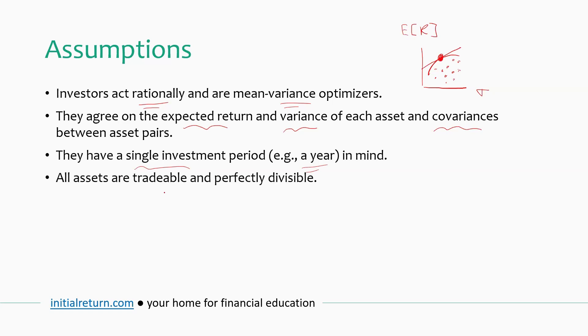The next assumption says that all assets are tradable and perfectly divisible. Again, this is not strictly true because there are many assets that do not trade on organized exchanges. Think of human capital, which is a valuable asset, but that's not easily tradable on an exchange. This perfectly divisible assumption is probably easier to justify nowadays because nowadays you can engage in what's called fractional trading. So you can actually trade fractions of a share, which in the past would be difficult, but nowadays actually brokerages are providing this service as standard.